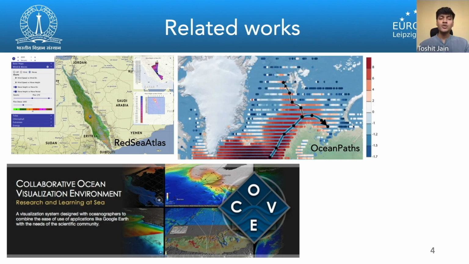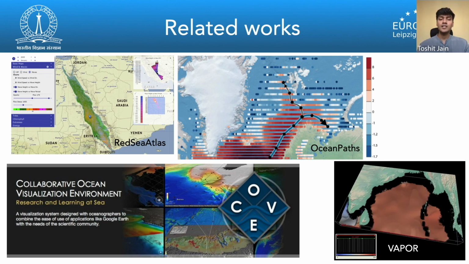Ocean Paths is a data visualization tool that computes pathways, tracing ocean currents, and supports the plotting of different high-dimensional data along those pathways in 2 dimensions. Vapor is one of the few tools that provides efficient 3D visualization for oceanography, but has limited extensibility and scalability. While we recognize the availability of several methods for ocean data analysis, we note that they are often standalone solutions. We aim to leverage the extensive advancement in visualization technology as implemented in Paraview by providing functionalities and views that are specific to ocean data.